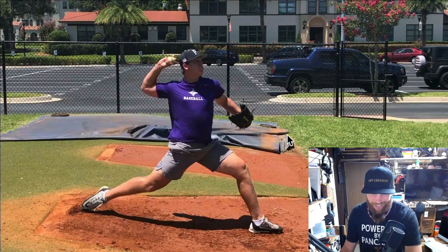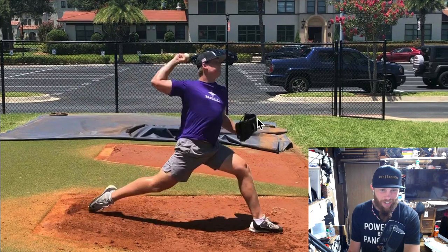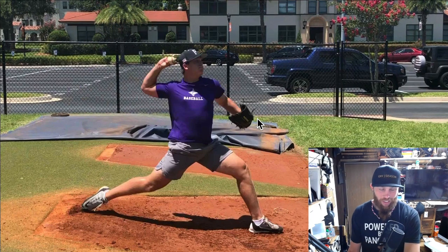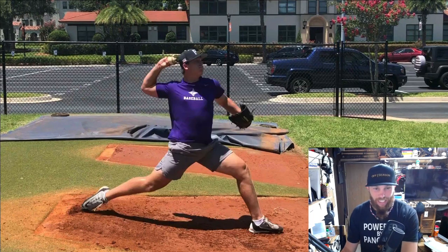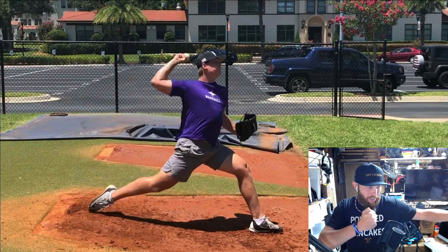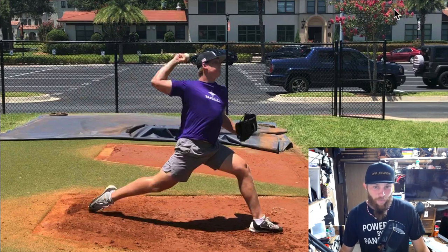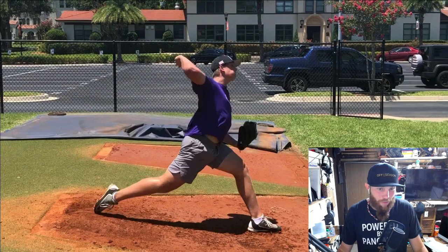Whereas, look at this little, it's so funny to me, because I'm talking about it, and I'm like, what? Such a little difference, right? It's one frame. So if we landed full front foot contact here, you are throwing 92, 94. But since you've released a little bit of that rubber band tension that we've built up a little bit early, now you're pulling it only from here instead of back here. You're going to see a video on that if that's confusing. You're leaving power output on the table.